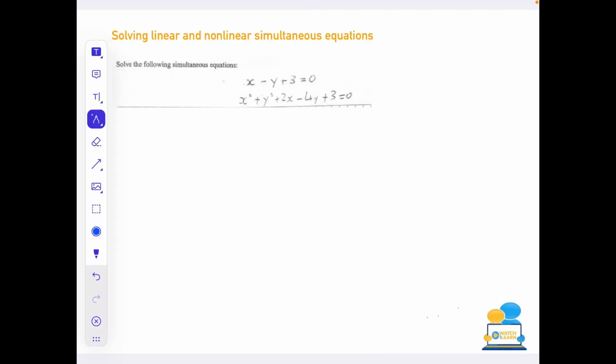So the last section of this video, linear and non-linear simultaneous equations. Again, new for Leaving Cert. This is the part that overlaps with coordinate geometry if you were asked to find the point of intersection of a circle and a line. Now, if you're in 5th year, you won't have covered that yet, but just keep in mind this is going to be coming up again.